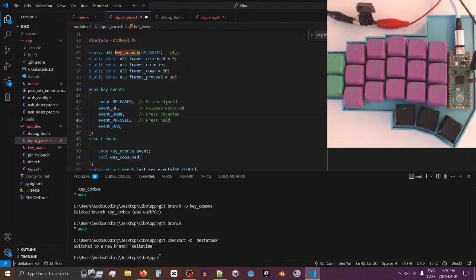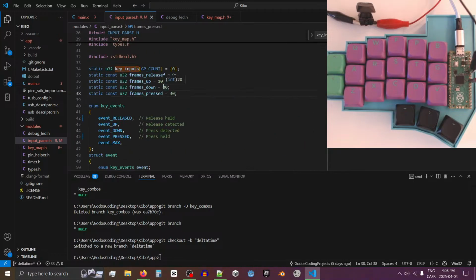More like press held and release held. So release held, release detected, press held, right? Up and down is kind of like rising edge, falling edge, if you know electrical terms. While being held is just maintained at something, which is why I consider it pressed a little bit later after the first press here, even though it might not be necessary, but it's fine.